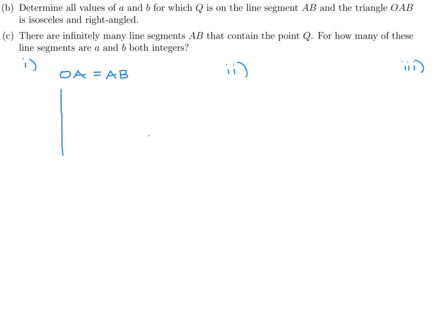So what that means is that if you've got this diagram and A is here, you're going to have this kind of situation where the right angle is at A and this is equal to that. So this is O, this is A, and this is B. Okay, so if that's the situation, then we can easily figure this out. This is A, A. So the distance from O to A, well, that's easy. If you draw a line right there, it's just going to be the square root of A squared plus A squared, which is root 2 A.